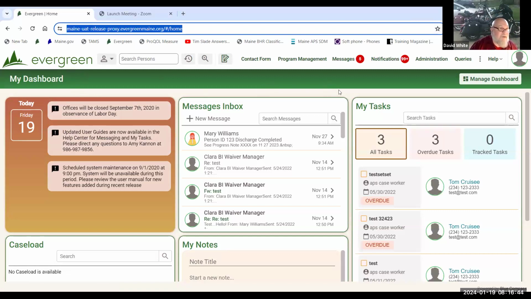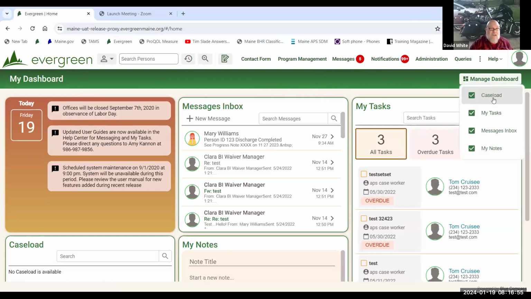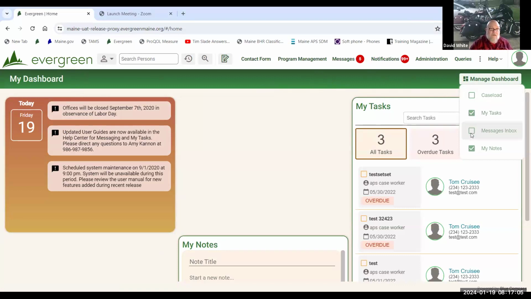All right, are you seeing my dashboard? Yes. Cool, we're there. So when you sign in, this is what it's going to look like. And as I said before, by clicking on the Manage Dashboard, any of these that you're not using or you just want to hide, you can unclick and they will disappear. Click them, they reappear.